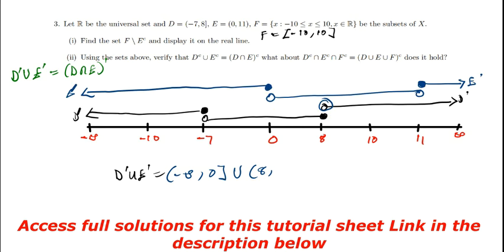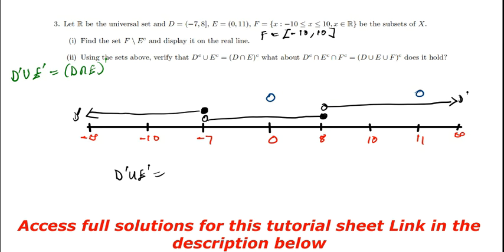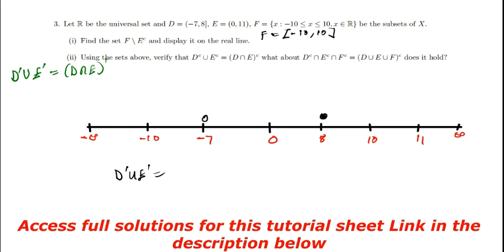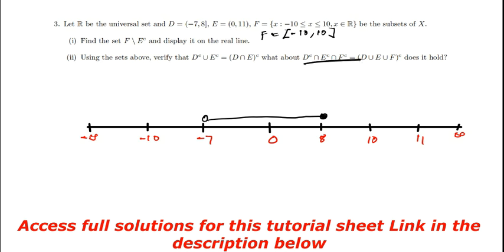Then what about that other one? What about the second one? Which is saying we have to find, okay, let me leave D there. So we now move to the other part, this part, which is saying D complement intersection E complement intersection F. Is it the same as that? Does it hold? Meaning that are the two sides the same?